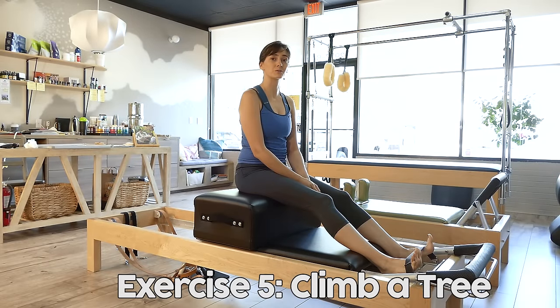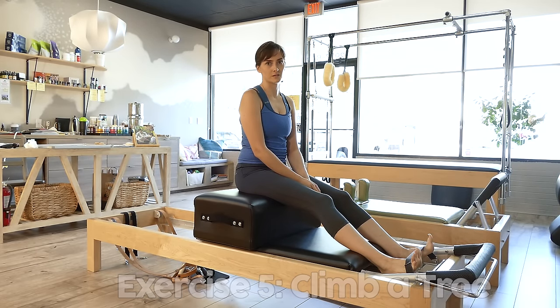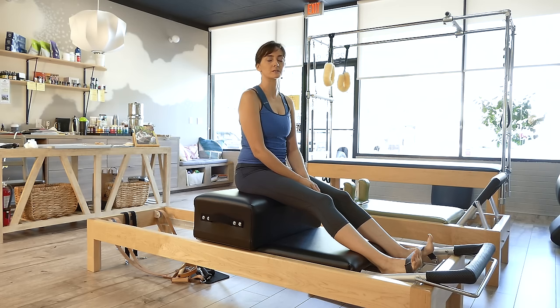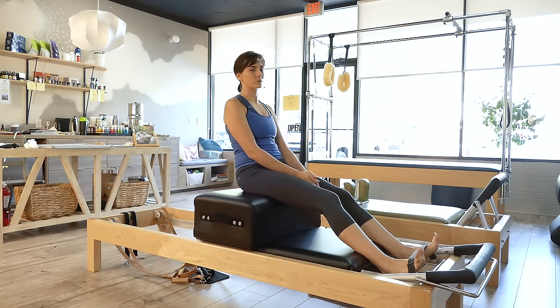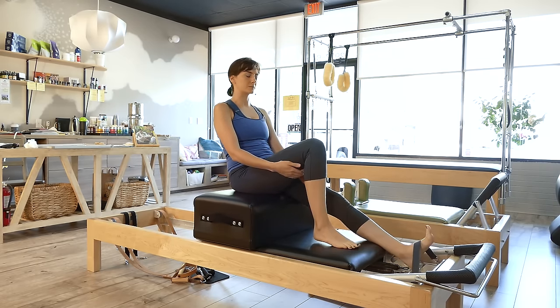Okay, I'm gonna show you what climb a tree looks like on the reformer. So this isn't an exercise that we just jump in and do. There's a series called the short box series that we do prior to it. But I'll show you what climb a tree looks like. We are doing this on the mat. So you'll get an idea what it looks like when you can go all the way back into space.